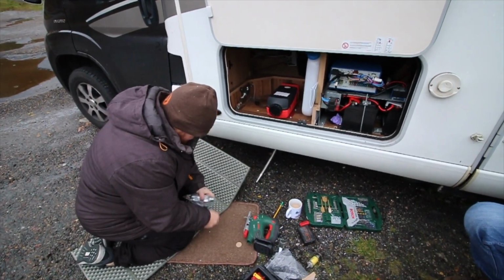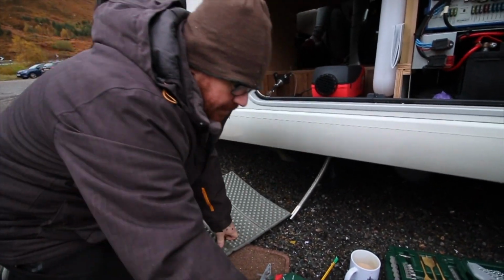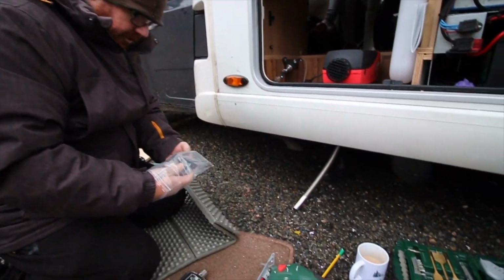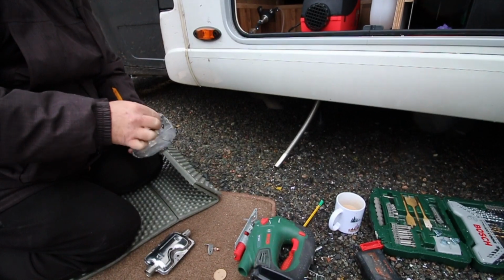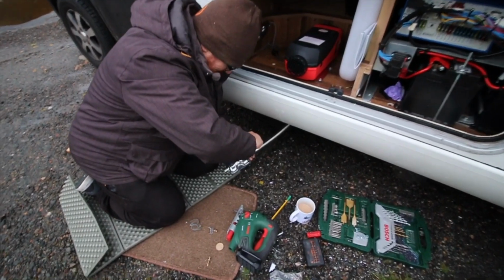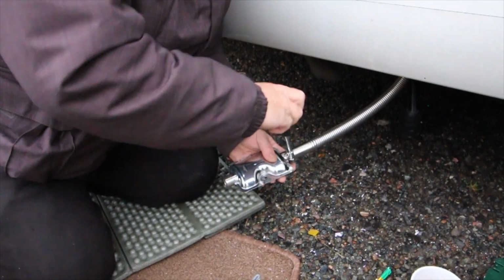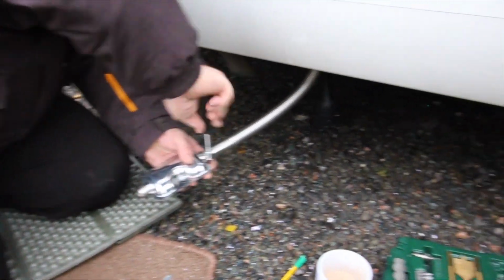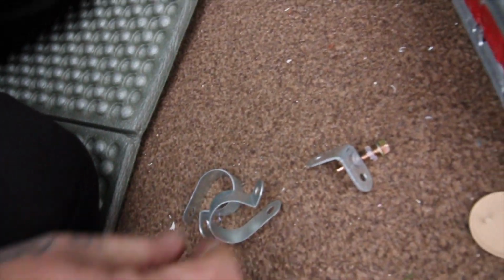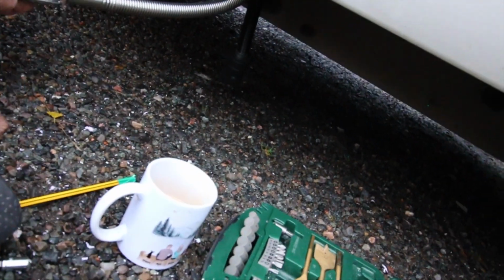Just going to fasten the exhaust on now to stop it scraping on the bottom. You'd have left it like that, wouldn't you, if I hadn't mentioned it? Yeah, I probably would have, to be honest. I just completely forgot about the exhaust. Next stage, put your whiskey flask on the end of the exhaust. Tighten that up, and then using a few Jubilee clips, which come with it. Did they come with it, Neil, or are they yours? No, they all come with it, mate. And then just attach it to the bottom of the van.